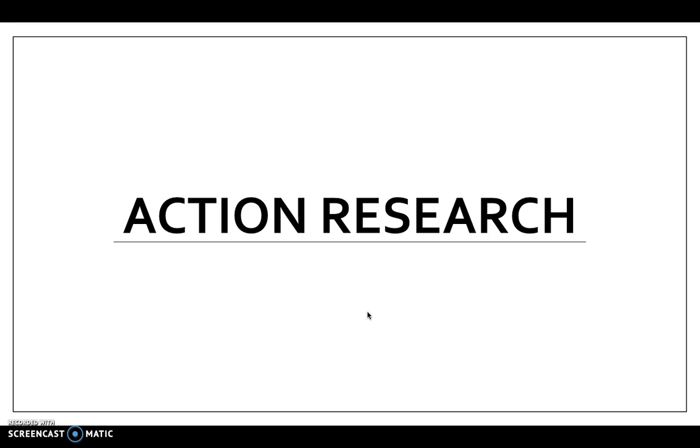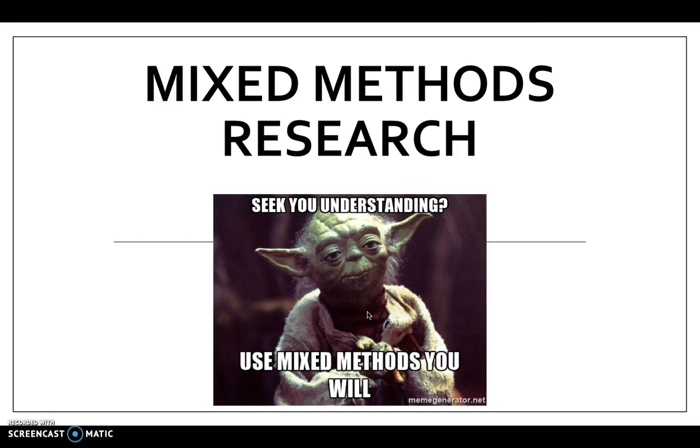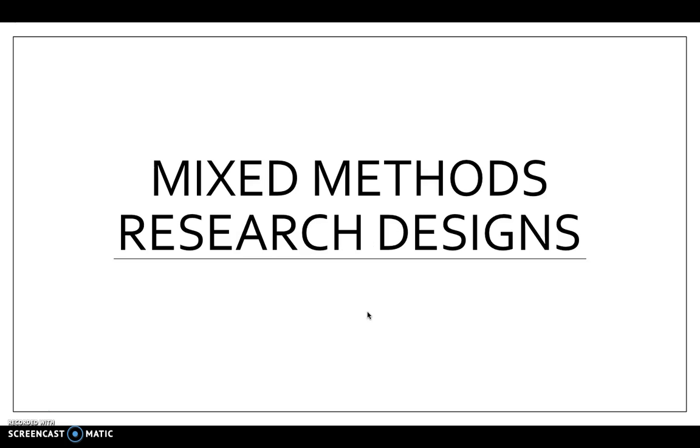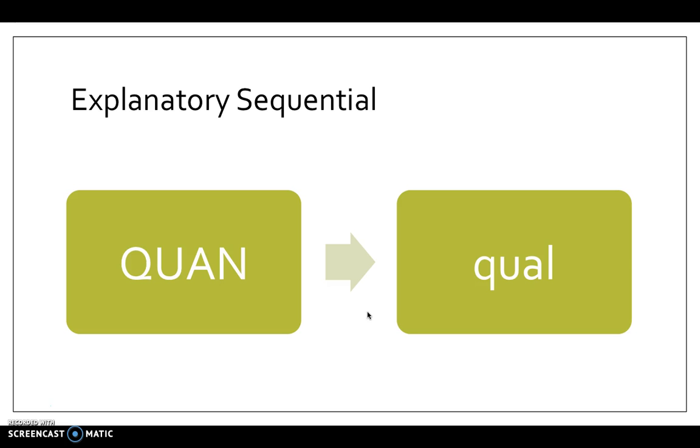So that's action research. And you'll be learning more about that in the reading for this week. And then mixed methods research is another type of research that allows you to blend both qualitative and quantitative methods into one research study. So qualitative and quantitative data collection within the same research study. And so you have different designs and ways to do this.